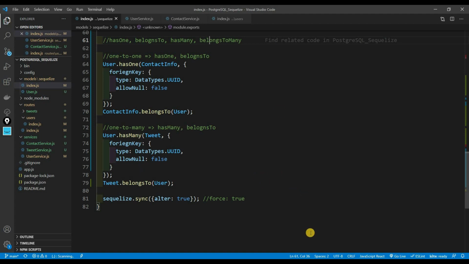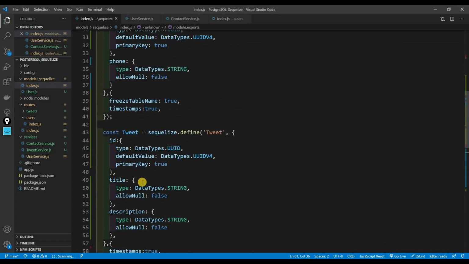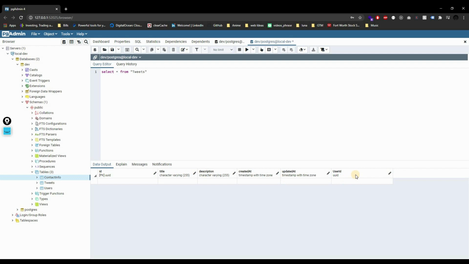And we could actually check out pgAdmin to see how the table looks. So if I run this, you can see that it actually got there. If we go to the tweets table, right, we're going to see ID, title, description. That's exactly what we have for our model. ID, title, description, plus a timestamp, and obviously along with these, we're going to have the user ID as our foreign key.